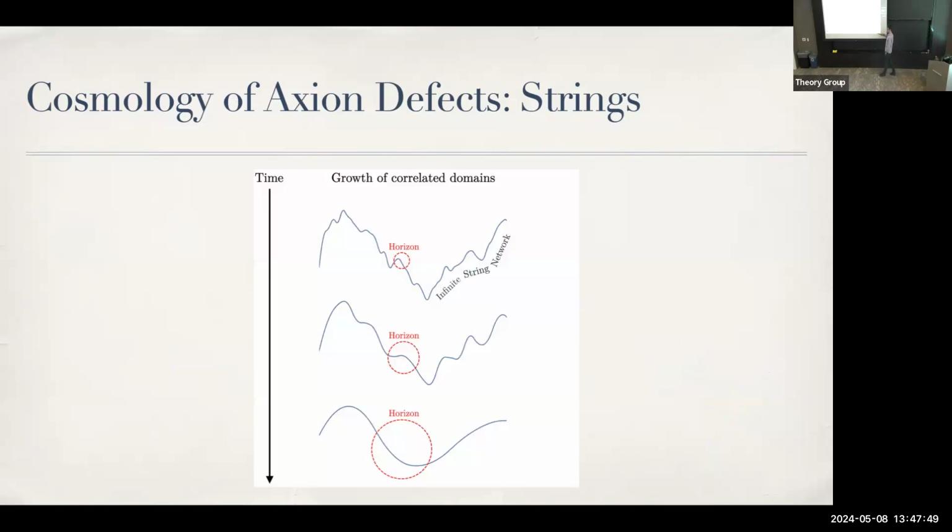Now, these strings formed, as I said, near the PQ phase transition, and my thumb, which would randomly wind around in space, mimics this infinite string network shown here. It's very wiggly, with typically roughly one string or one typical curvature of the string per horizon, shown by this red circle. What happens is that the string curvature inside this horizon is free to move and wiggle around, whereas curvature on scales much larger than this horizon is stuck. Causality cannot move them, because my universe is not old enough for them to move an appreciable distance.